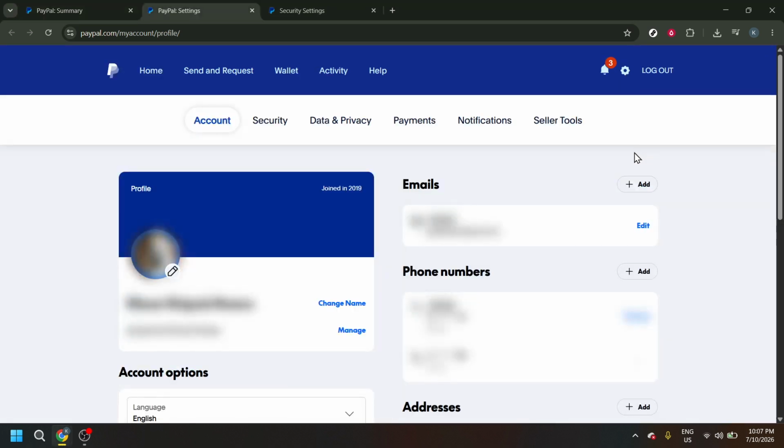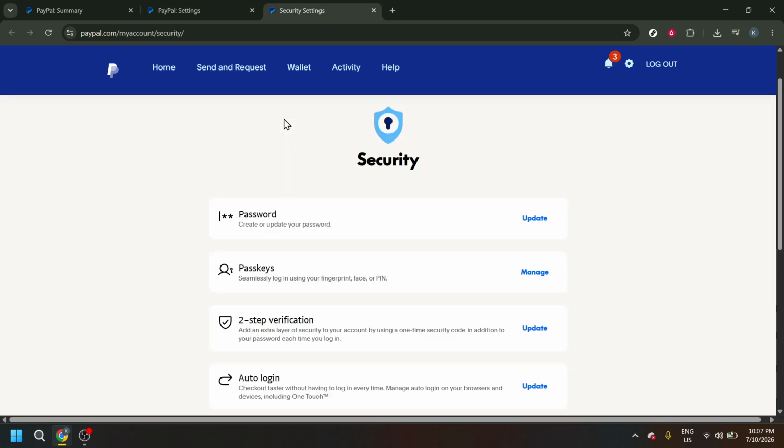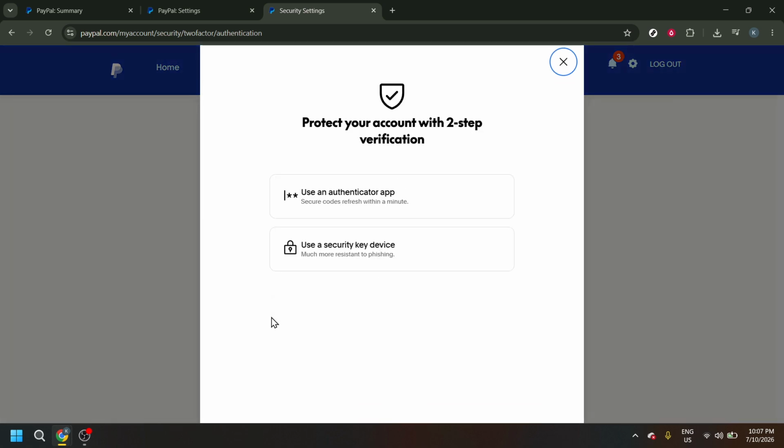The Security section is where you can manage important account protections, including password-related options and sign-in safeguards. If you ever need to review or improve your account safety in the future, this is the section you'll want to revisit. Next, find the option labeled Two-Step Verification and click on it. This is the feature that requires a second form of verification in addition to your password. It's especially useful because even if someone gets access to your password, they would still need the second verification method to get into your account.